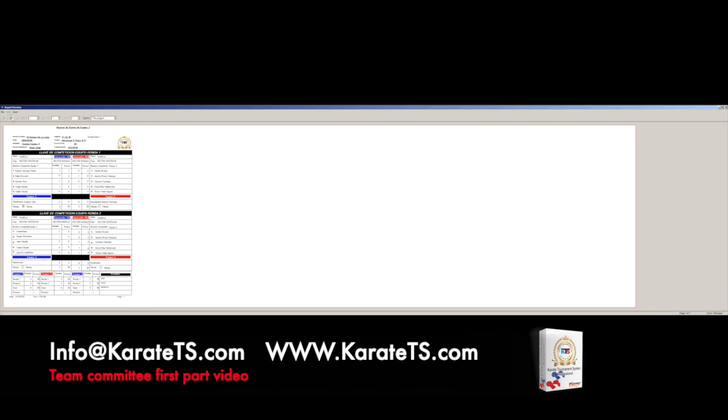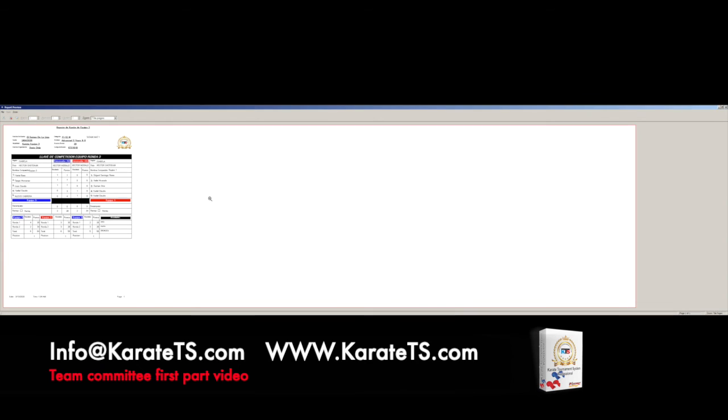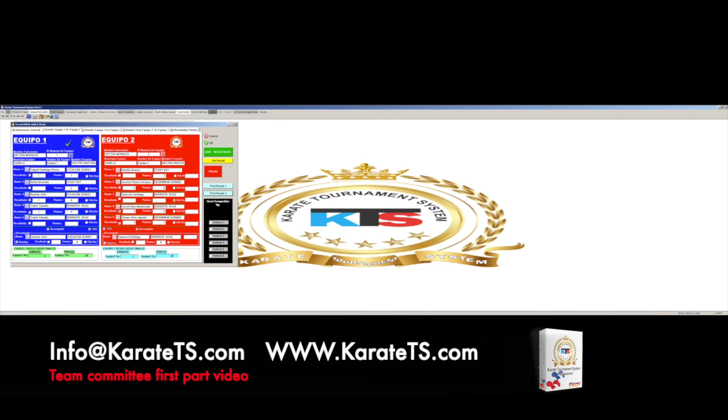Then you close here, and then you go here, print the round, and you could get the third event, the results, and all the information. And this could help you to have documentation for your event. And they're very beautiful reports that really give a lot of professionalism to the competition, because you get to see if all the points were applied to the right place, if everything was done in the right way. It's very good, very beautiful, and it will really help you.